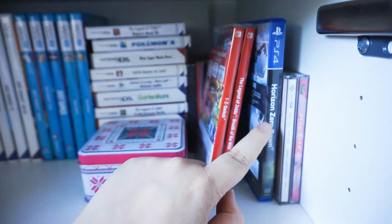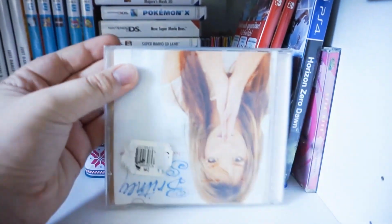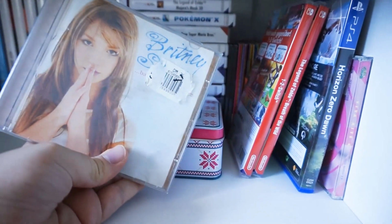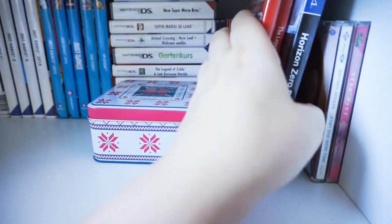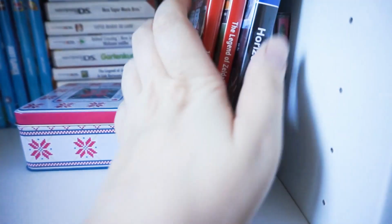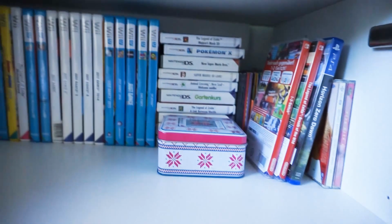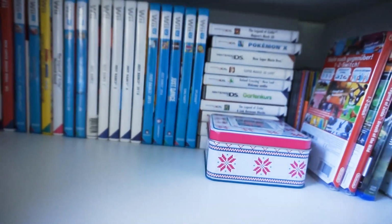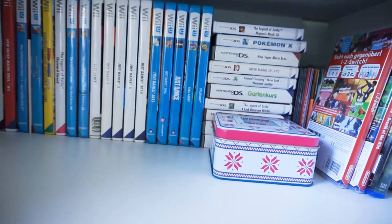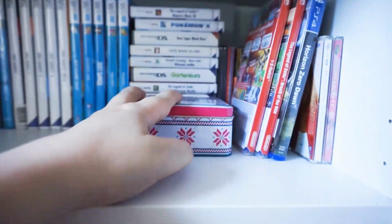And there's my only PS4 game, Horizon Zero Dawn, and some old CDs. One of my first CDs. Oh yeah, Britney. I don't have a CD player here, but I love them so much that I just want to have it in my area, in my space. And then there's some random DVDs, I guess those are sports DVDs from a sports magazine that I had a subscription for during my studies. Had no effect, never used them, but they're still here, so maybe I use them one day.